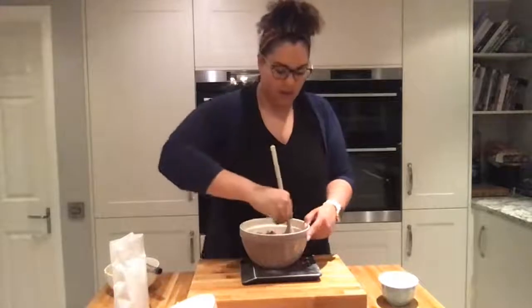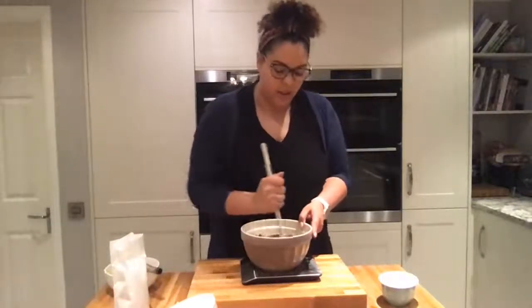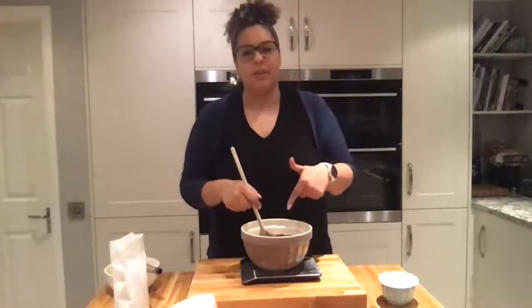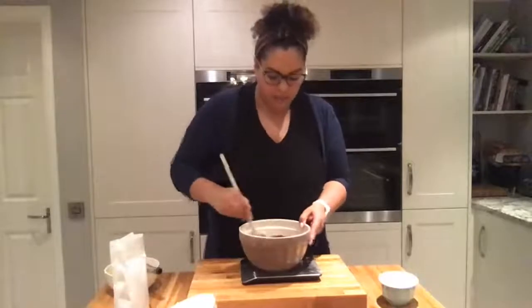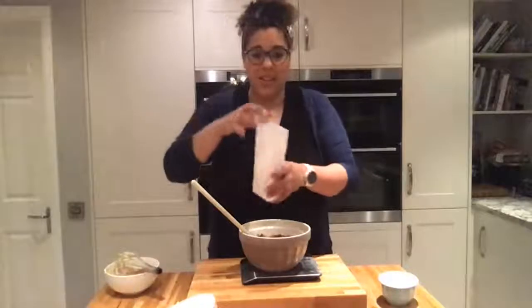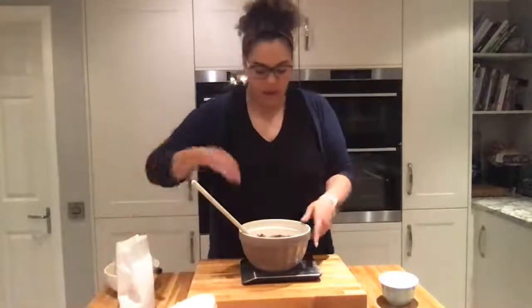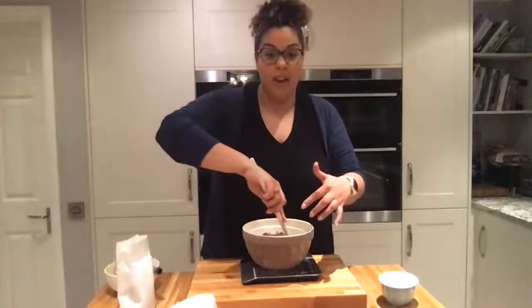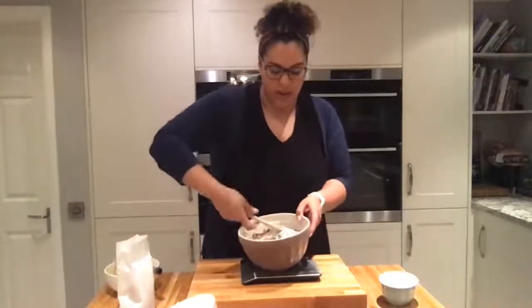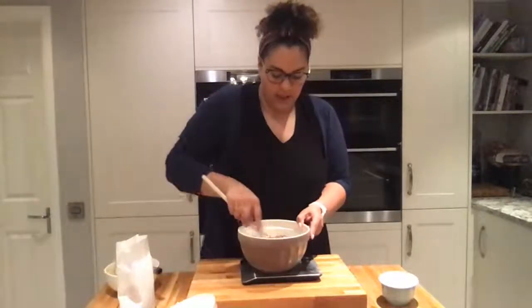The more you bake, obviously, it's the same with everything. The more of it you do, the better you get. You get to know what you do and don't like. I can tell just from looking at this that it's got not enough icing sugar in it. It's got too much butter. It's not going to taste bad. It's just not the texture that I like. I'm just going to add some more icing sugar. And I'll need more milk now because I've added dry, so it's going to get really dry again. But I will have to add more liquid to get the consistency I want.